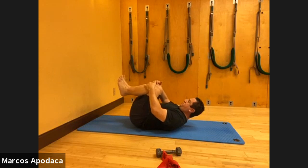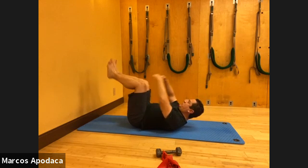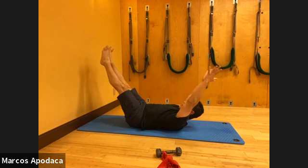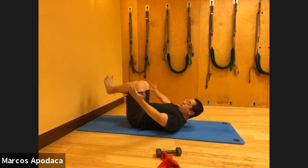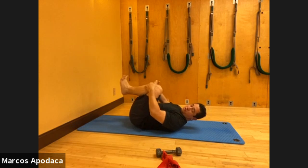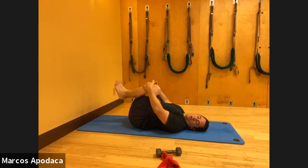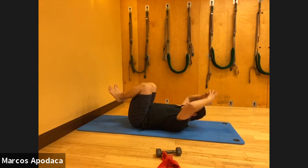Now bring both knees, both arms and legs out, and then circle hug. Inhale out, exhale hug. Inhale, exhale hug. 3 more. Last 2. Good job. One more time here. Out. Good job. Put your head down for a moment. We're going to go and do the other 3, which is scissors, double leg lower lift, and then crisscross. Okay, just going to get a little more low belly engagement here.